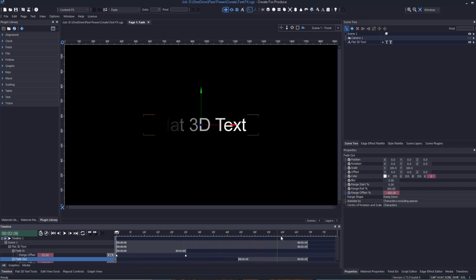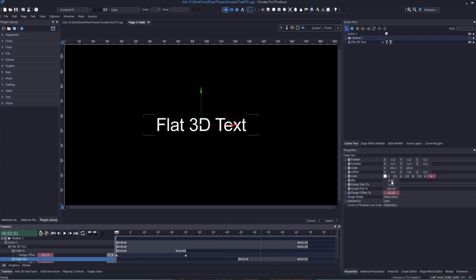Again, the fade out modifier is done on a character by character basis, so again I'll select the T and select this to be on the basis of lines. You see it fades in, it stays, it fades out. There are other things that we can do.